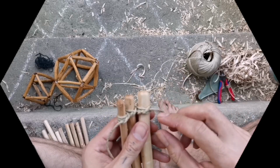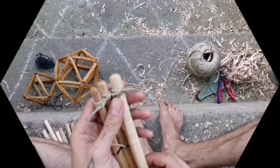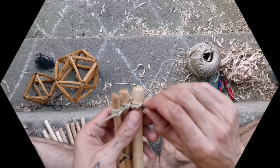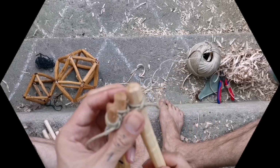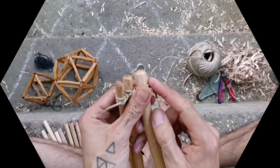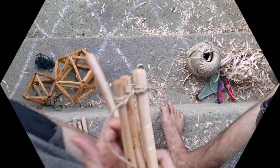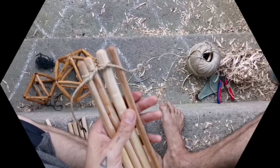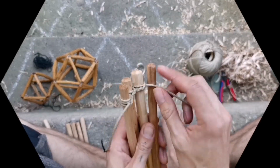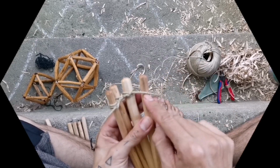And another thing is that I could carve in a groove, for instance, so that this can't slip off, because it's not going to loosen itself necessarily, but if it's too smooth, then the whole knot can slip off the branch. We don't want that. I'm not worried with this one because it's so uneven, and I think the combination of the line and the branches is fine. Alright, number 4.